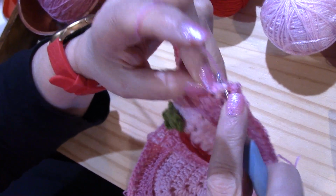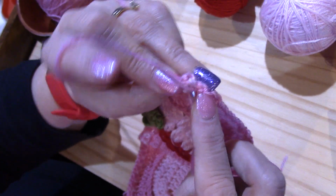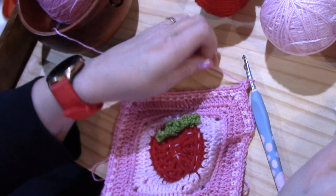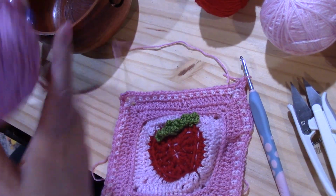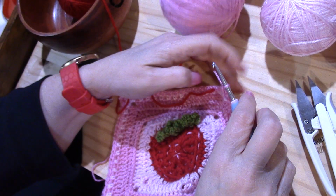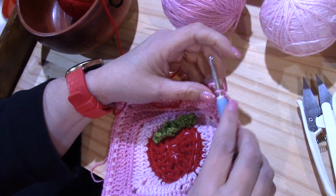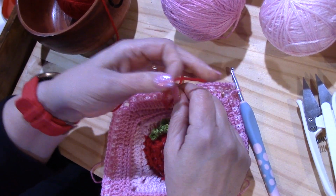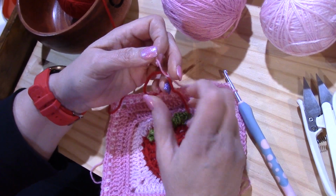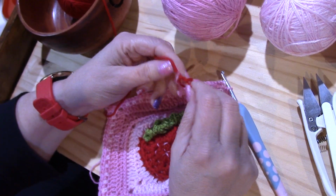We're finishing up another round. I'm going to cut this color off and change it again. All right, so now we're going to put red on there. I'm putting red on. In order for this moss stitch to work out right, you do have to change colors. It won't look right if you don't change your colors.